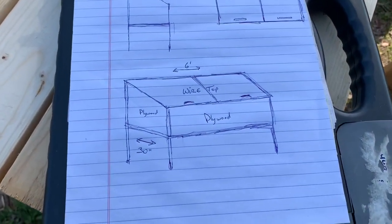And we have cats for rats and mice and such, and we don't want them to get the baby chicks. So today we're gonna be building a brooder. And we're gonna build it out of just simple 2x4s and plywood and some half inch hardware cloth. So let's get going. Here's our plan.